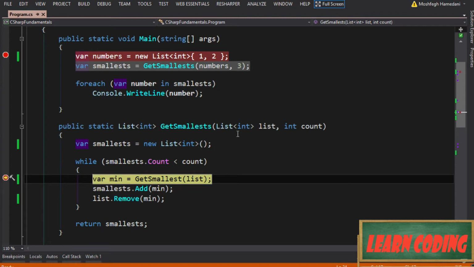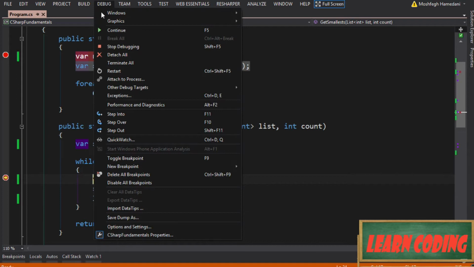This is something that often comes up when you're building big applications. You put various breakpoints here and there, and once you fix the bugs, you forget to remove them. And then these breakpoints get in the way. So how do we find them and how do we remove them? We go to debug. One way is to go straight here and click delete all breakpoints or disable all breakpoints. That's the quick way.